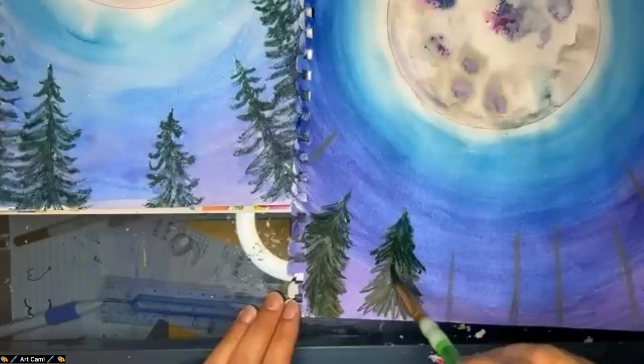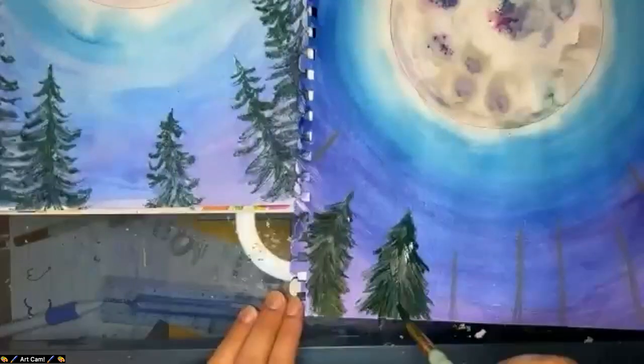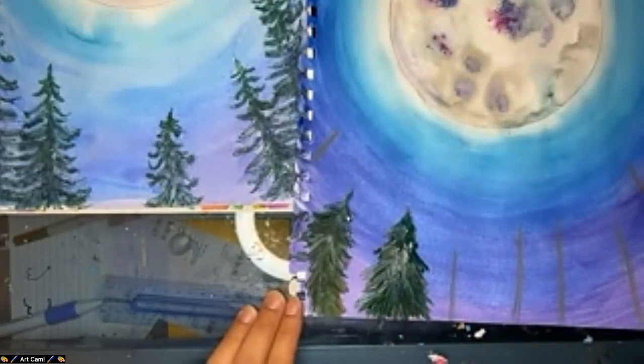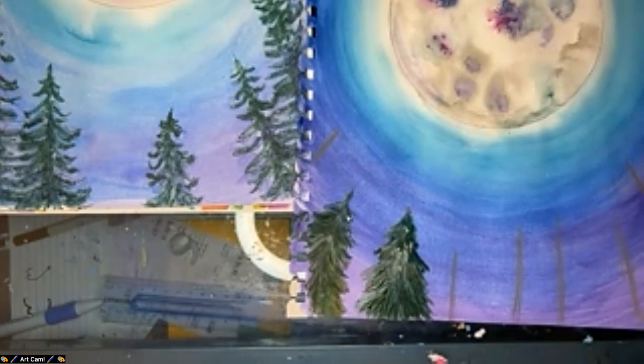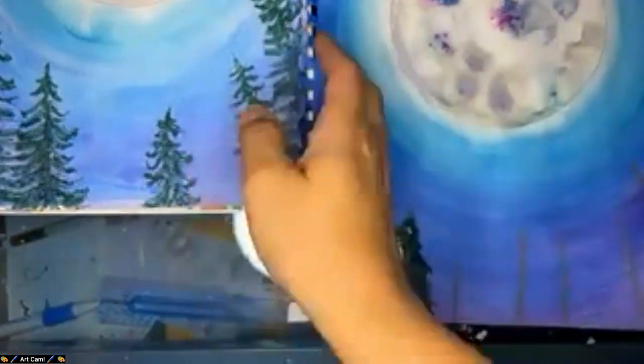Now, I know that we are working our trees down here. So I'm going to give it another 5 minutes or so. And then if anybody would like to share their work, we would love to see what you've created. These trees, we can keep working on them. You can keep adding to them. So just in case those of you who need to leave a little bit early, we want to be able to show your work to everybody if you want to show it off.